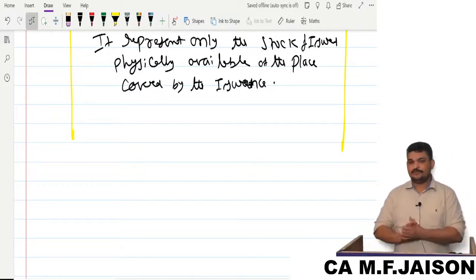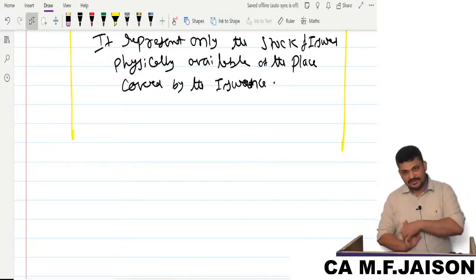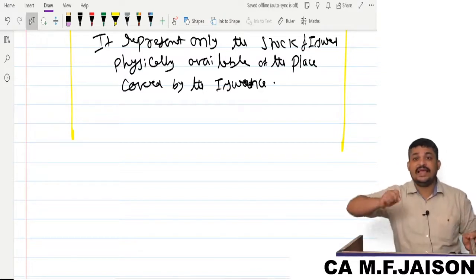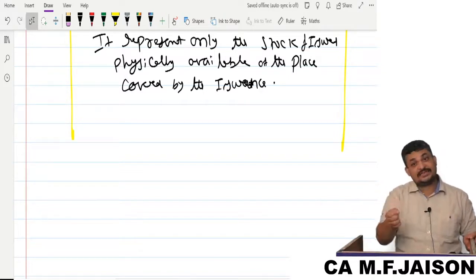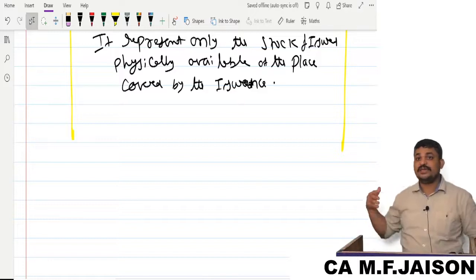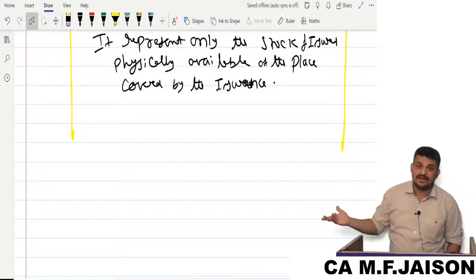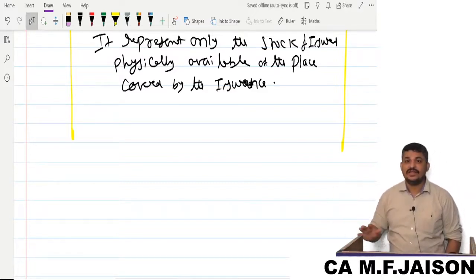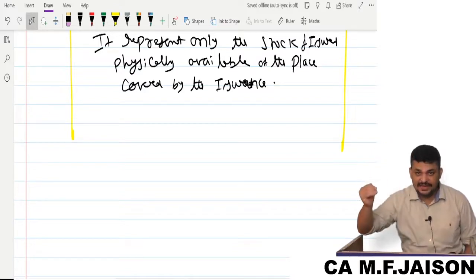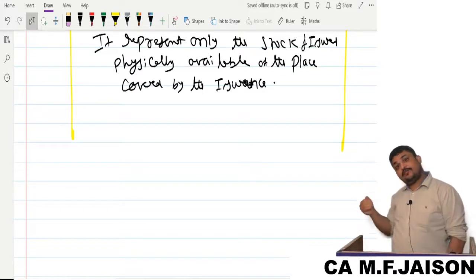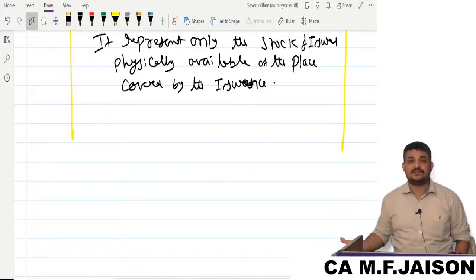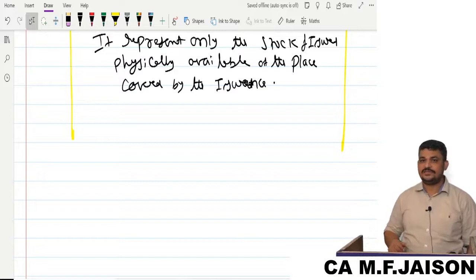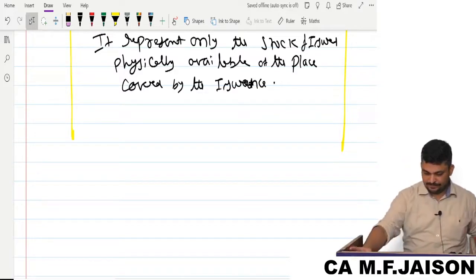So once again, what did I tell you just now? I have created a sales invoice, which means sales is accounted, but goods are yet to be delivered. In that case, what should I understand? I should deduct. If I deduct, am I including that as stock or excluding from stock? Including in stock. This is how you should understand, my dear friends.